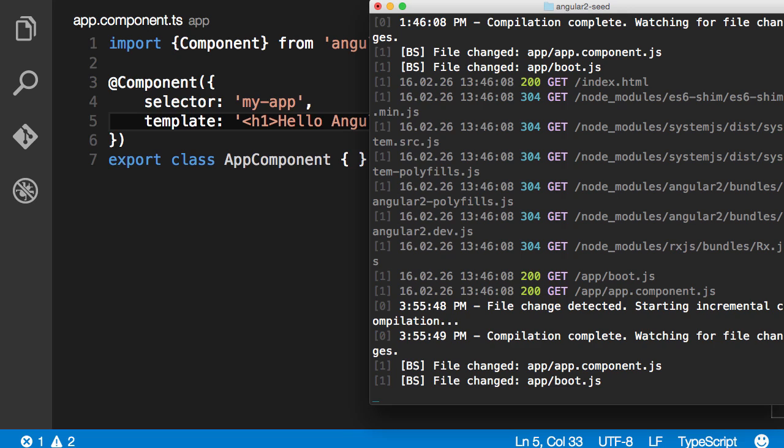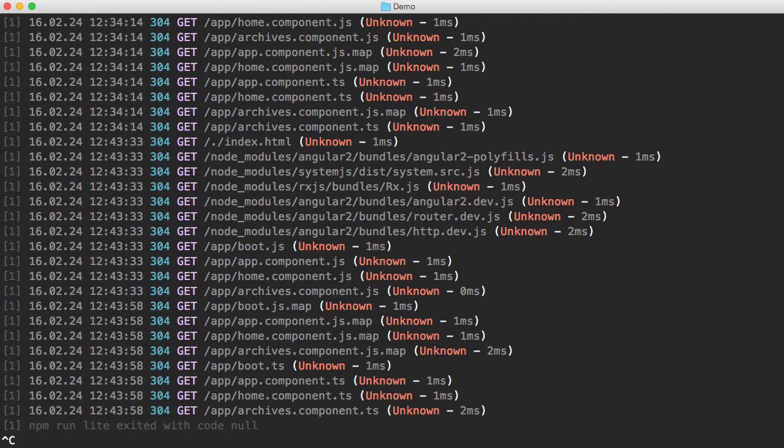Just be aware that with this workflow, sometimes it may take a couple of seconds until TypeScript compiler detects your changes. Also, I've noticed that this light web server has a bug and sometimes it terminates unexpectedly. So if you're not seeing your changes, have a look at the terminal and see if light server has terminated. If so, just terminate the session with Ctrl and C and then run npm start again.